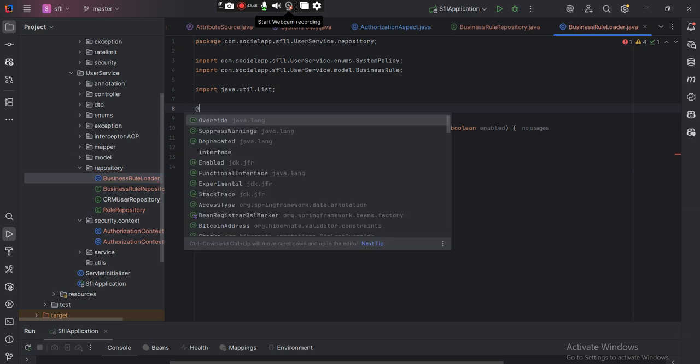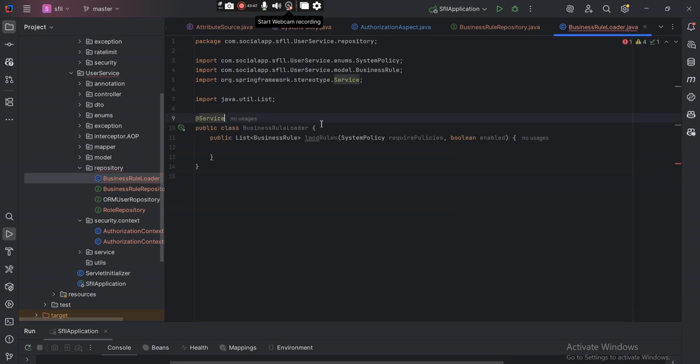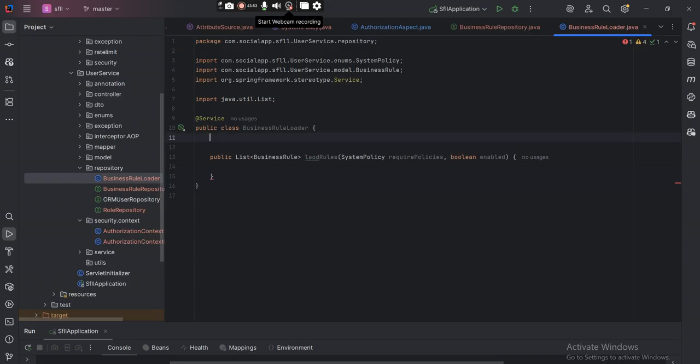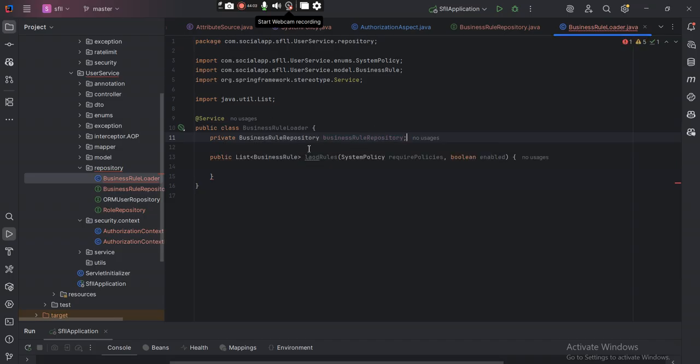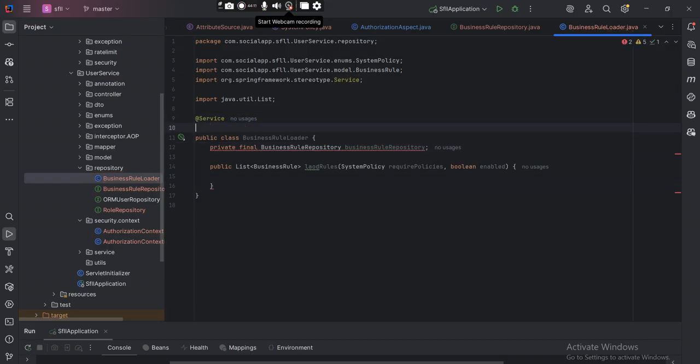Right, and this is also going to be like a service class. It's a loader service, and we're going to have a private variable where we're going to inject the private business rule repository, and let's make this final so that we can use constructor injection.